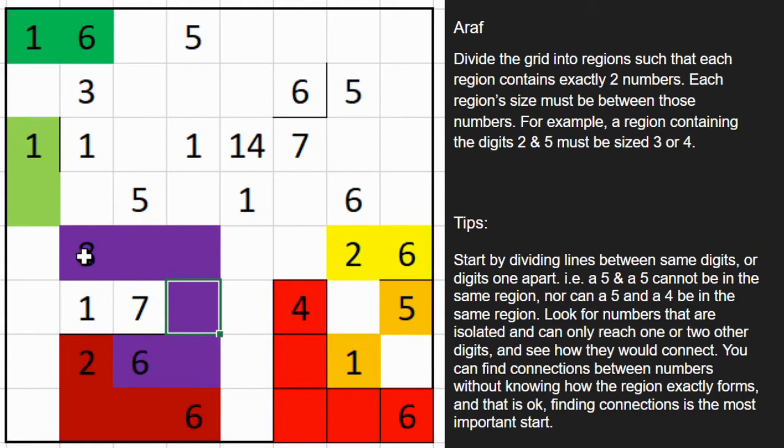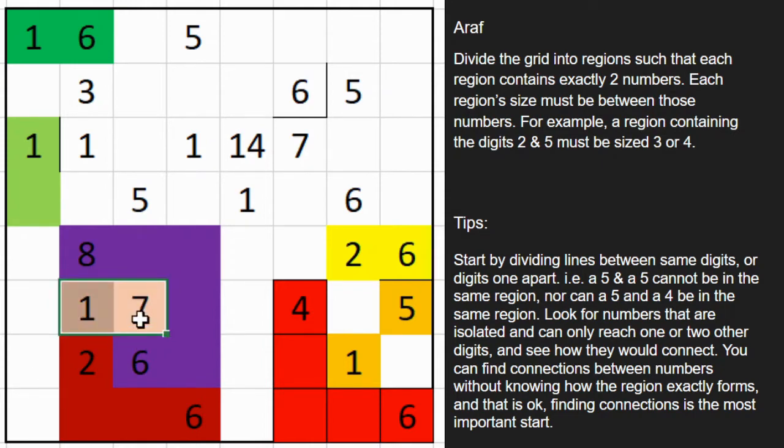So again, this is where it's tricky. We know that's 1, 2, 3, 4, 5, 6. We have to add an extra cell to this region. It could be here, right? It could be this one or this one or this one or this one or this one. So we're not done with that region yet, but we do know this 8 and the 6 have to connect like that. That traps the 7 in and forces it to connect with this 1.